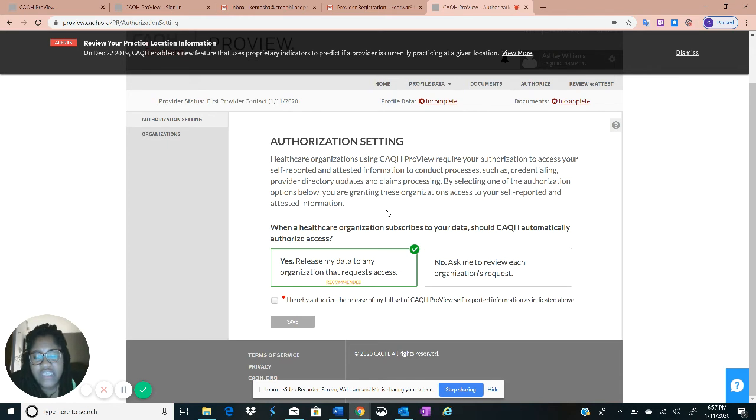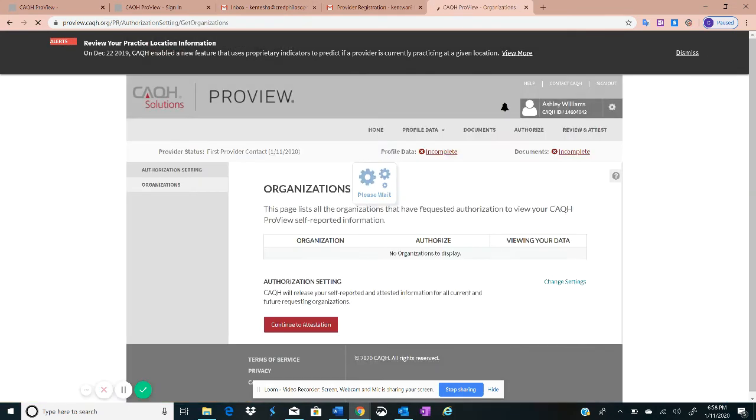If you are using CAQH, this will delay your enrollment because the payer will either try to send you an email to allow them to access your CAQH, or something else weird, and you just don't want that to happen. You want to be in the enrollment process for as little time as possible. So always release your data to the organizations that request it. And then that's safe.